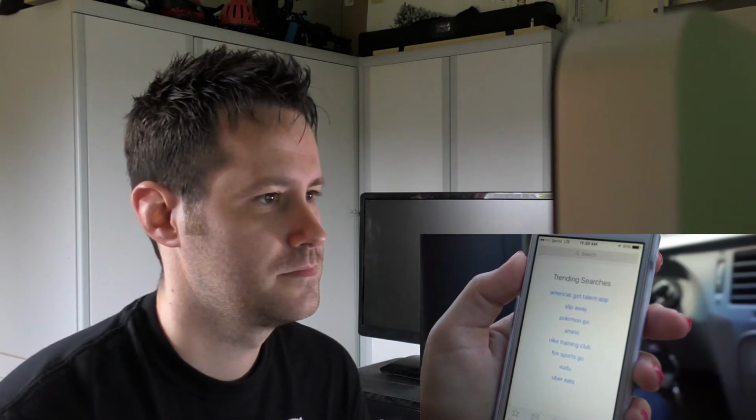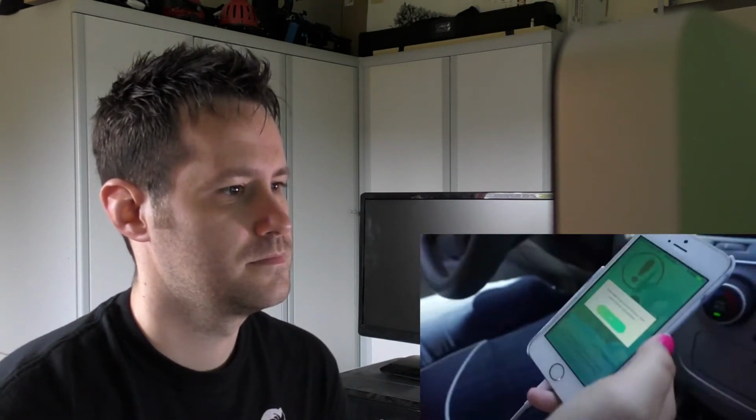Hey guys, today I'm going to be teaching my sister how to play Pokémon Go. So first thing you want to do is download the app. Don't worry, it comes up under trending searches at Pokémon Go. Make sure you are aware of all your surroundings, okay? Okay. So going through the tutorial. Remember that. This is Professor Willow.